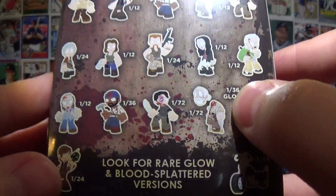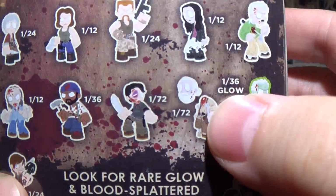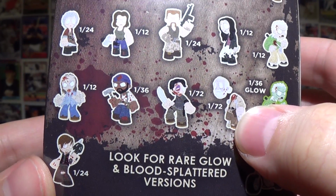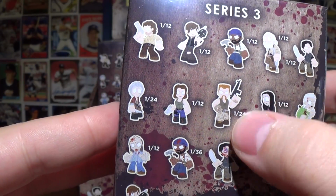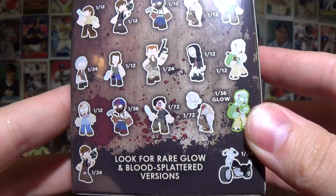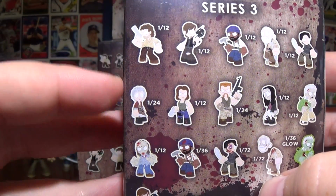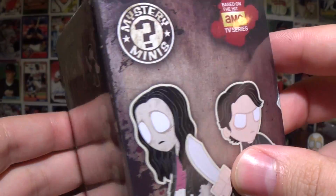I'm really hoping that I can get the headless Herschel right here, which is 1 in 72. And I'd also love to get the Abraham, which is 1 in 24, so I got a 50% chance on that one. And the Carol would be pretty good too. I wouldn't mind getting a Carol. But yeah, we'll get into it.